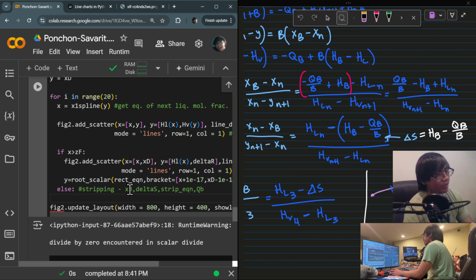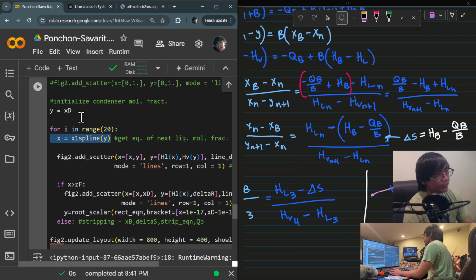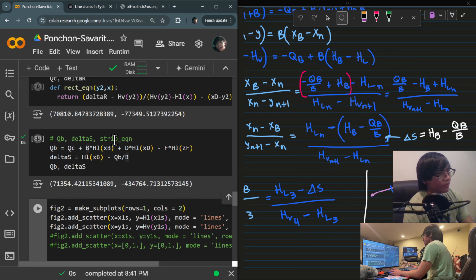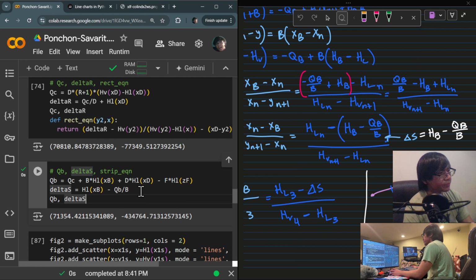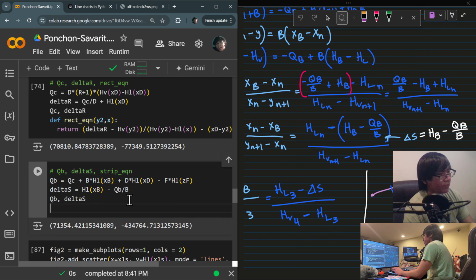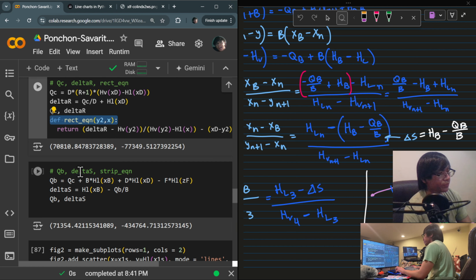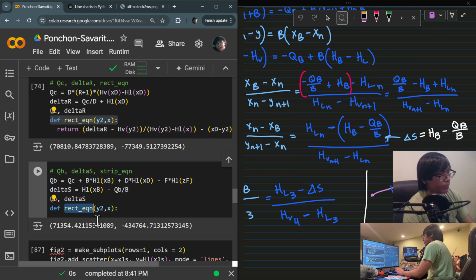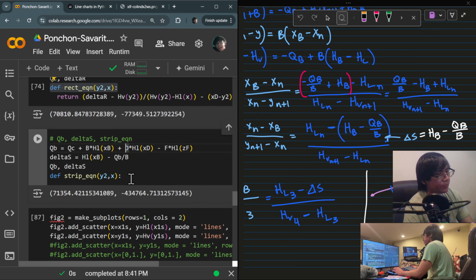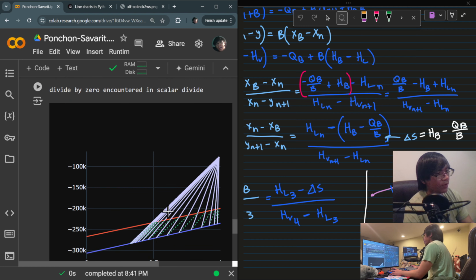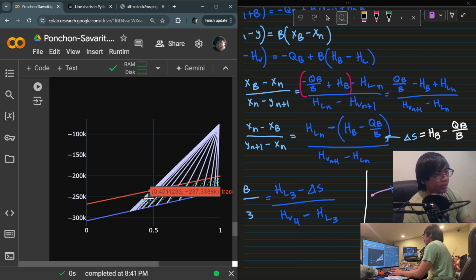Yeah, we'd only be able to graph one line since you won't be able to find the next y. So, I mean, let's just do it. We already know what we're doing, right? So, yeah, let's define our stripping equation. Honestly, it's pretty similar. So this will be stripping, and we supply the same thing since, again, we're iterating from our last liquid mole fraction, and we connect that down to our vapor mole fraction.